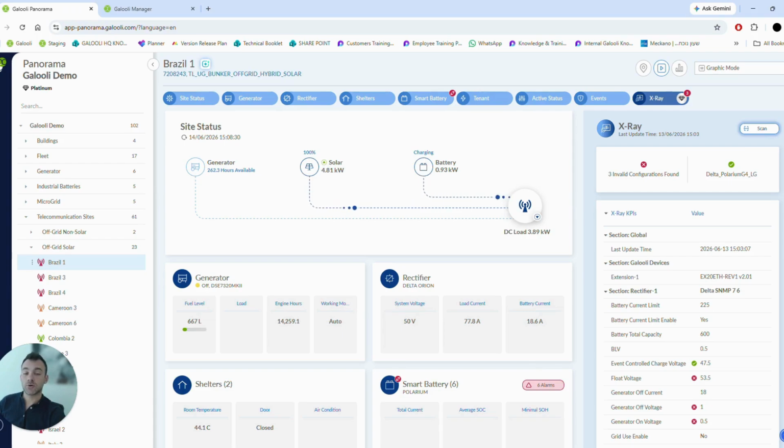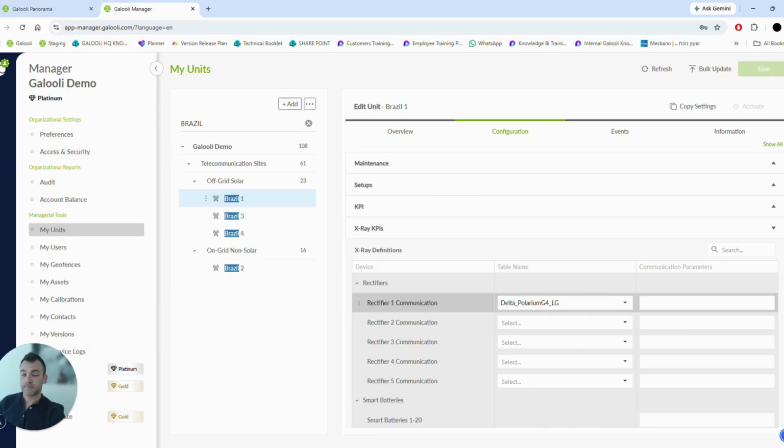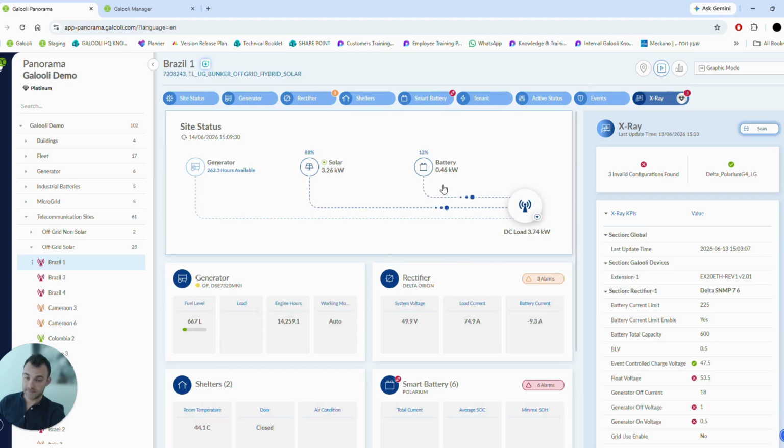Reports and dashboards show collected data over time, compare actual values with valid ranges, and help confirm whether corrections were successful or not. To summarize, My X-ray defines the accepted configuration. X-ray KPIs link it to the unit. Live View highlights current issues. Reports support historical analysis, and X-ray set specifically, when licensed and supported, enables remote correction. Together, these tools reduce manual checks, improve visibility, and help customers maintain consistent configuration standards across remote sites.